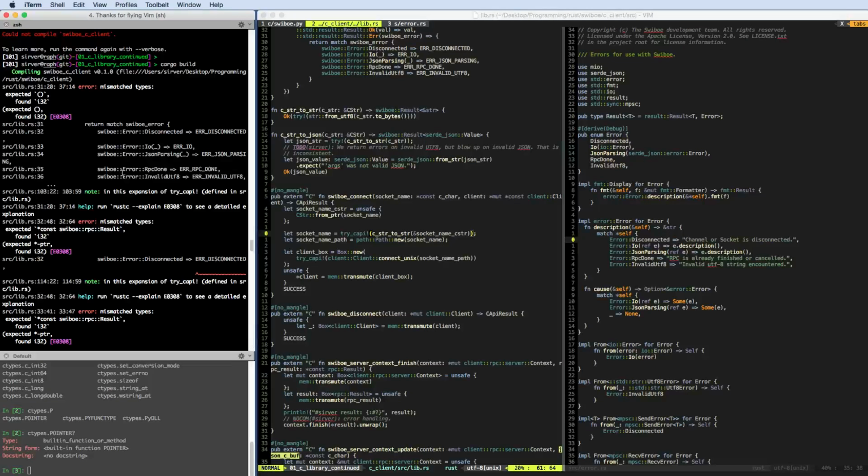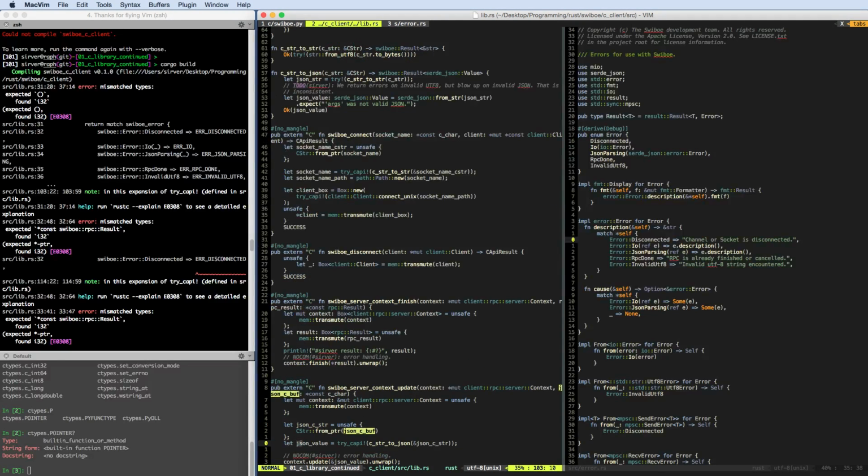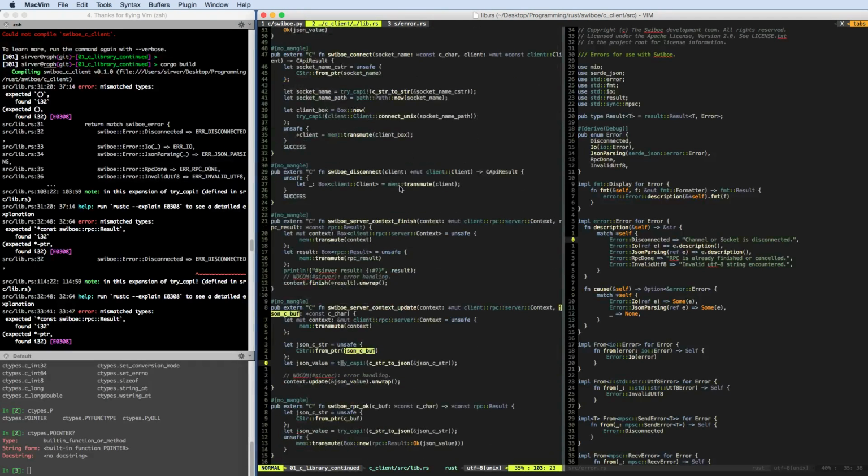Wow, so many errors. Mismatch type in expansion of 103. What are you unhappy about? Expected nothing, and I found an integer 32. Well, that is confusing.